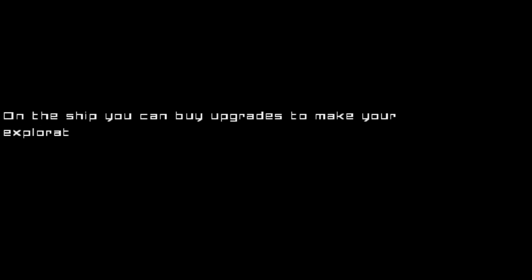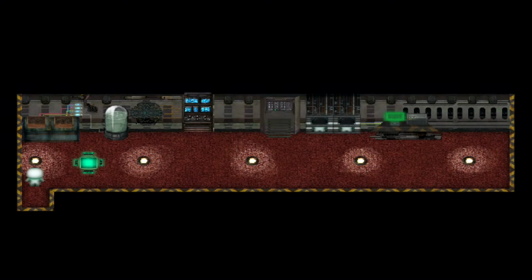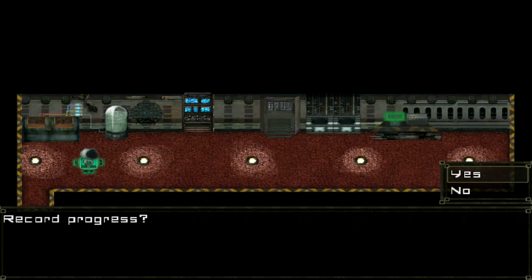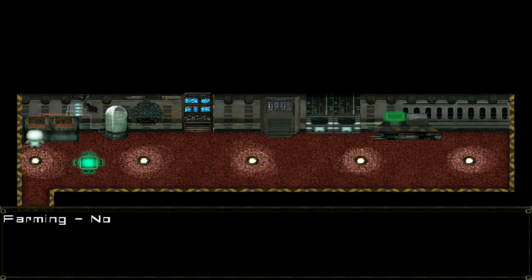Oh, nice. In the ship you can buy upgrades to make your exploration easier or to allow you to visit new locations. Oh, okay, so I guess there's still a little bit more to go. Kind of like a prologue type thing. Alright, what's this? Record progress? Yes. Thought that I could only move left and right.